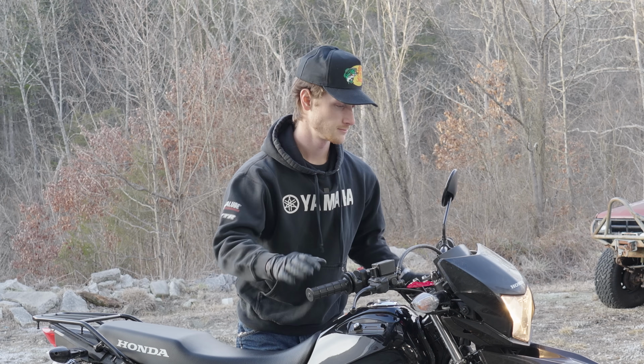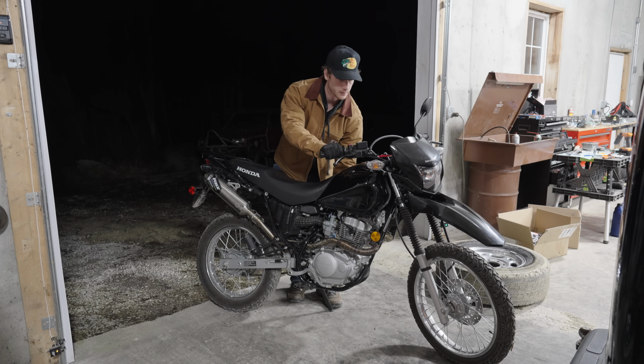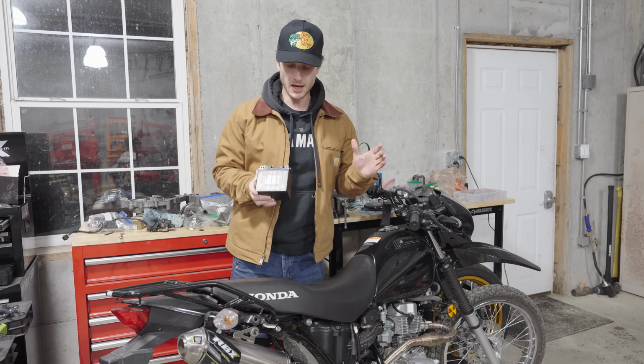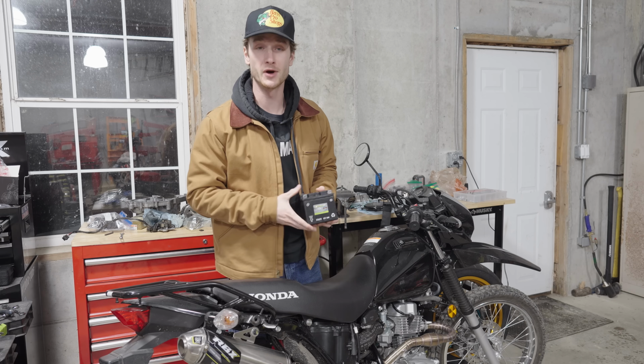Are you kidding me, bro? So I let it charge for a couple of hours and tried again. But due to this bike sitting over the winter, I don't think the battery can hold a charge anymore. This freaking battery, dude. So my wallet may be $100 lighter, but this is a pretty necessary component to get the bike to start. So let's throw this thing in.